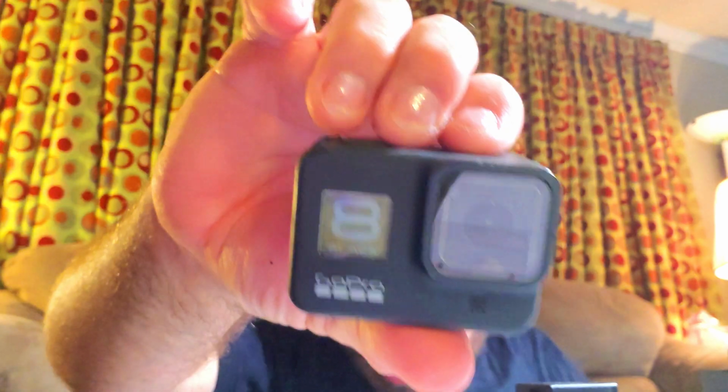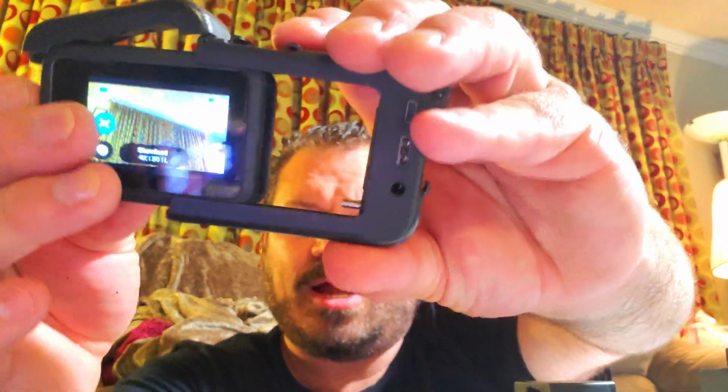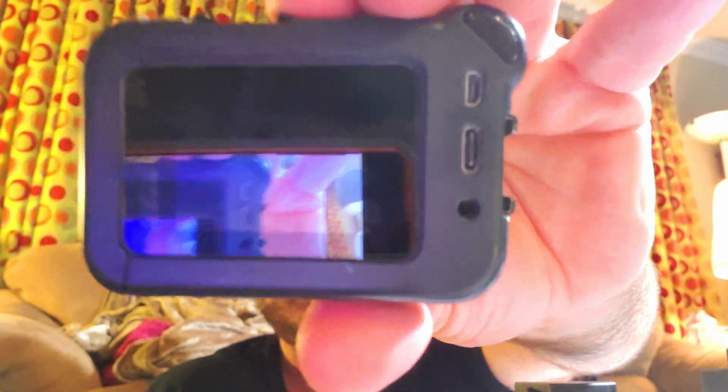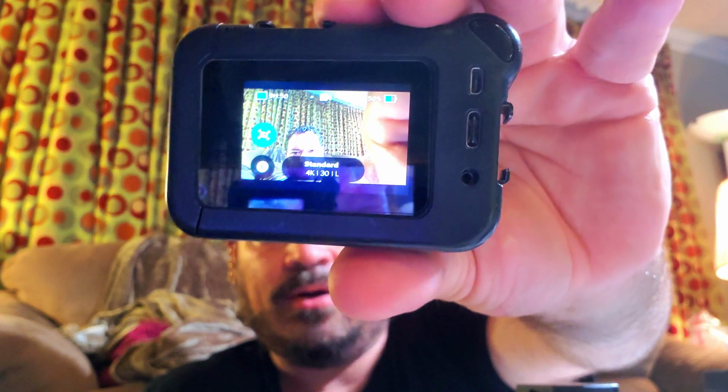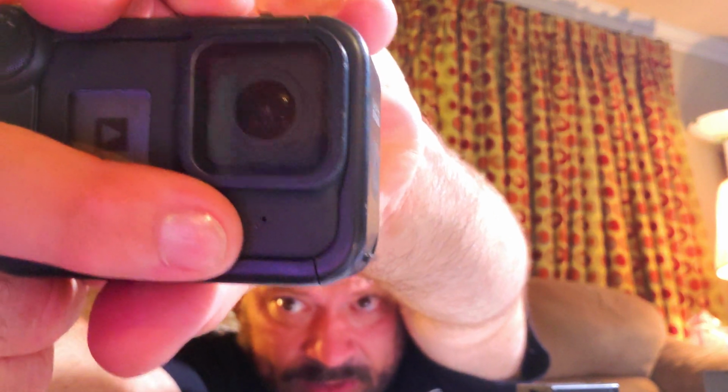I'll turn this back on. So when this is turned on, it takes a little while to power up. But here we go. Now it's on. Now once I slide this into here, I'm going to slide this way so you can see the back. It's going to automatically connect. There you go. It's connecting to the mod. So now when it boots back up, there you go. It's connected to this mod. So now the microphone is automatically going to switch over to the shotgun mic. If you don't put it in here, you have these little microphones right there at the bottom. This little microphone, that's all you get. But this has pretty good sound.